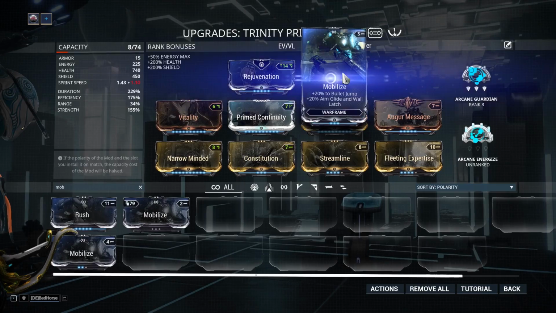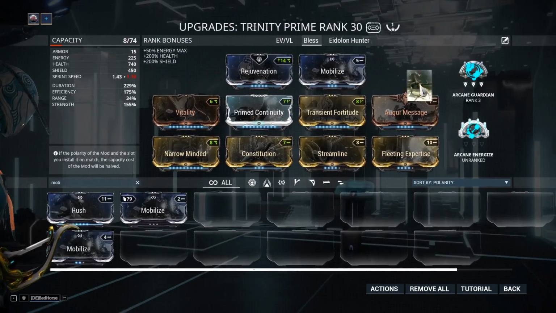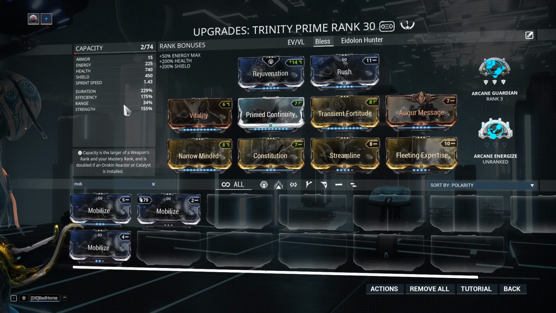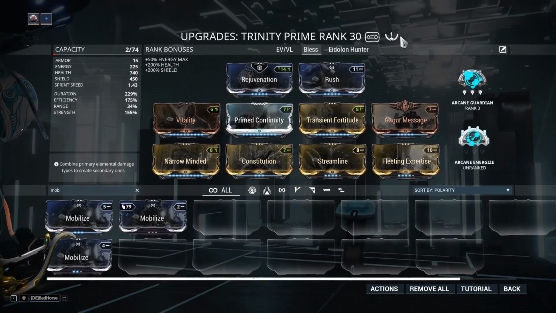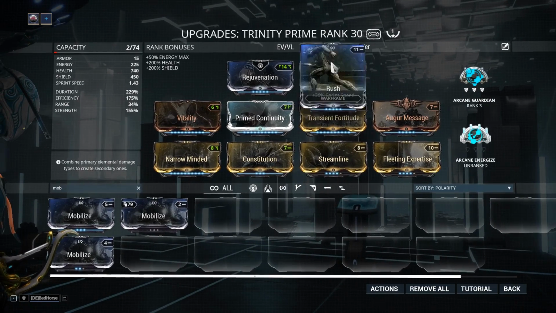Let's do it like this. Generally, I found it with Bless because it is not affected by range. It is affected by the 10 affinity range, right? You need to be within 50 meters of your teammates. Otherwise, you will not be able to give them any benefits of your Bless.